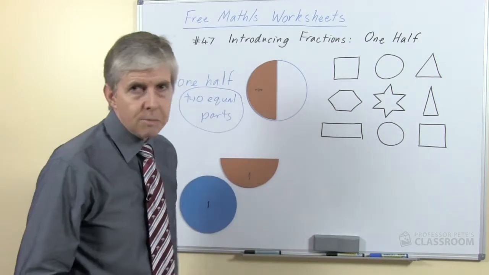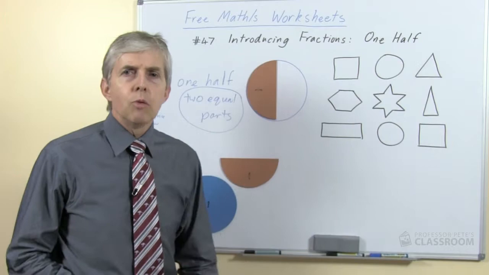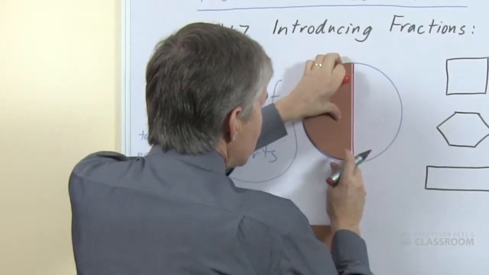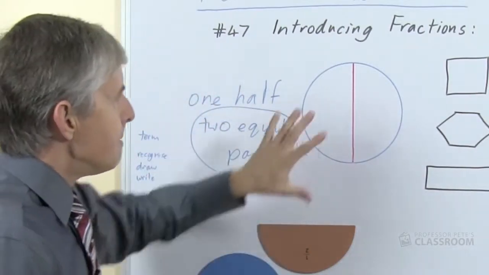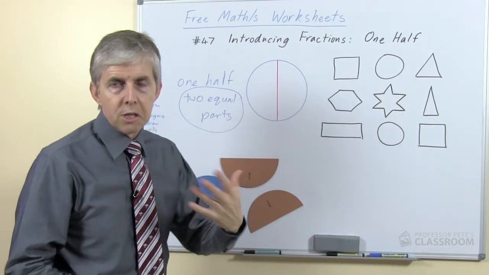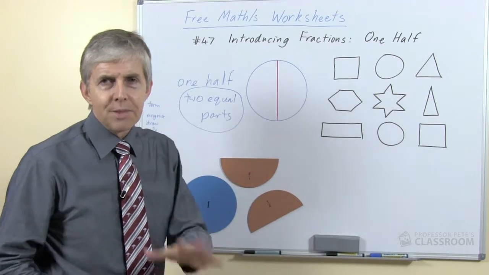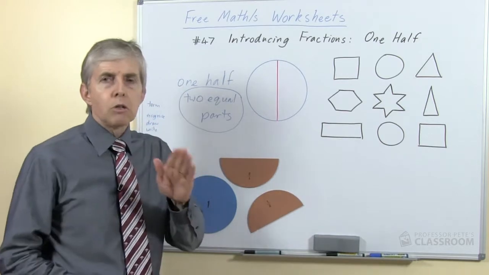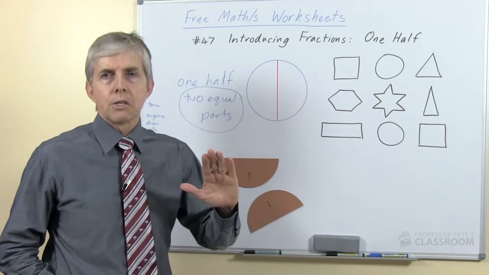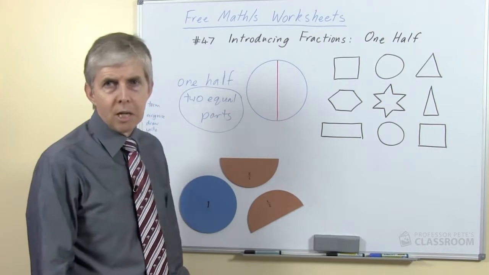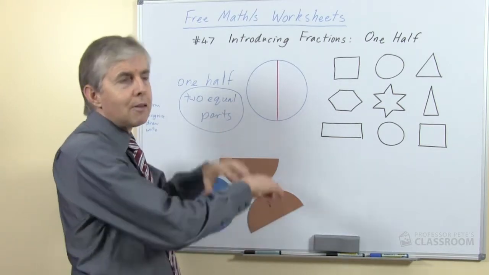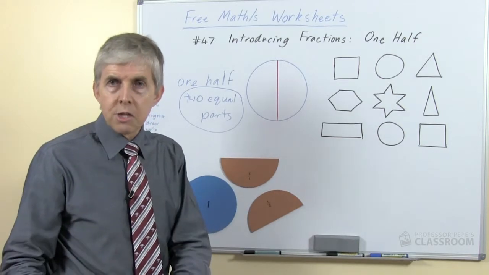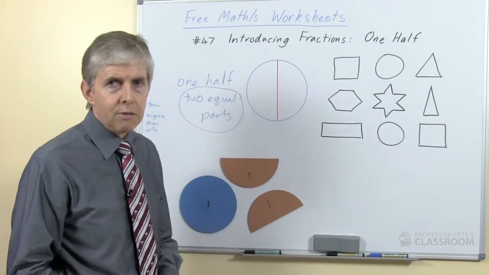Here are some shapes. Now what we don't want to do is present the students with an example and say, here we have two halves, I want you to shade in one half. That is an exercise you could do, but it is so simple, the cognitive demands are so low that I don't really think they're learning very much because you've already provided the halves, it's already divided up. You've given them the new terminology and all they have to do is do a bit of coloring in.